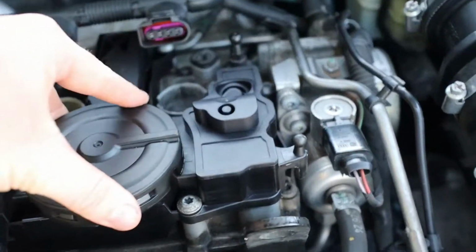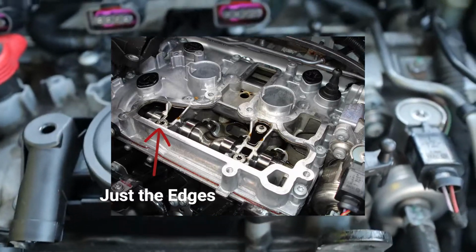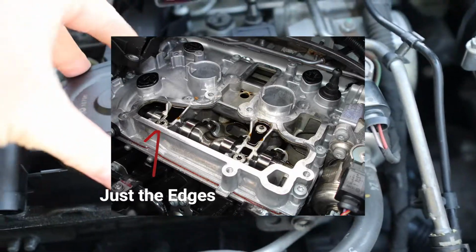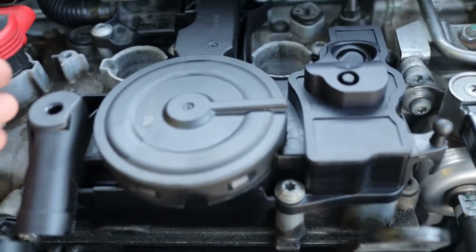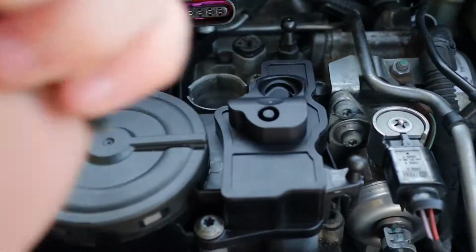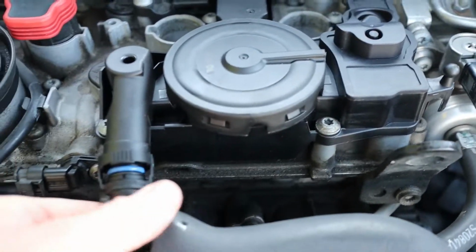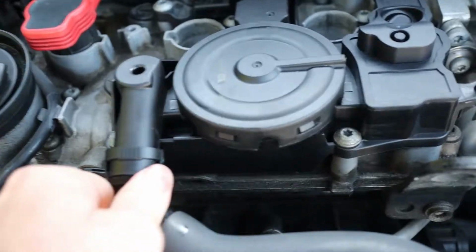And then once this comes off, take your paper towel and clean the excess oil around the seal area where it sits. Take your new one, put it on there, put each bolt back in, and lightly tighten them. And then once you've got all of them in, really tighten them all. Don't tighten one by one really hard. And then you just go ahead and stick everything back on.